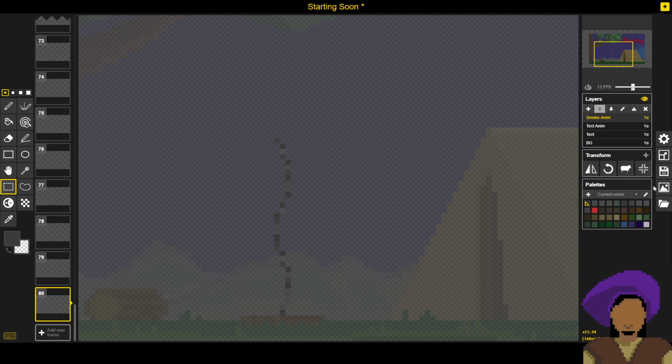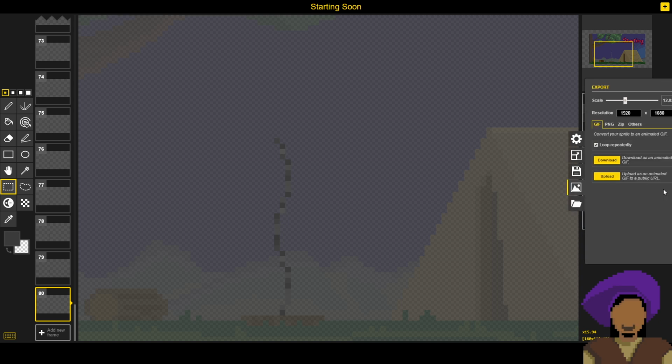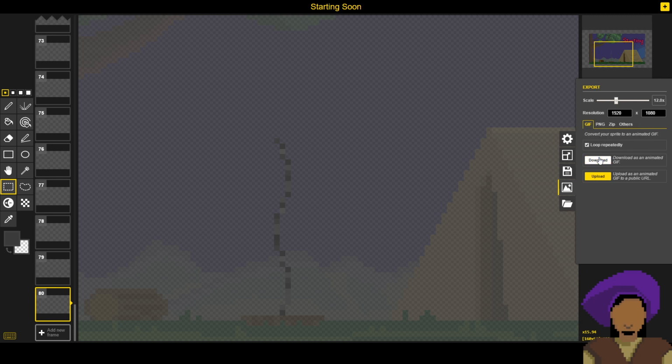There. Save. And now the animation for the smoke loops seamlessly. All right. Oof, that was a scare and a half.